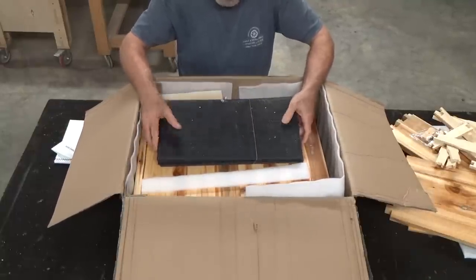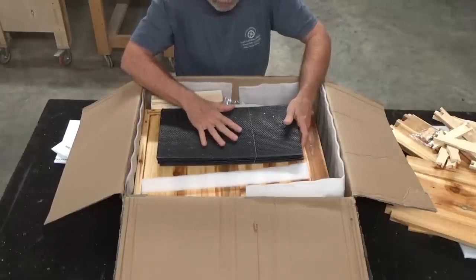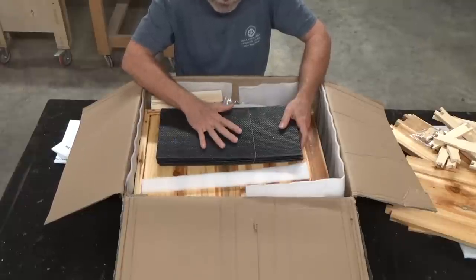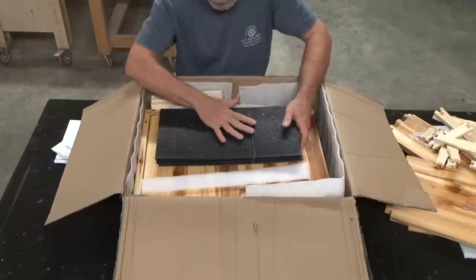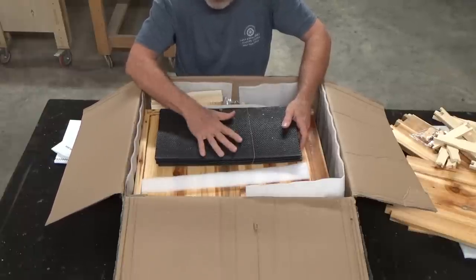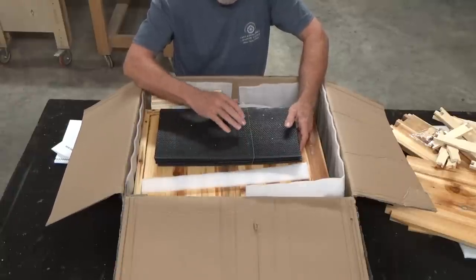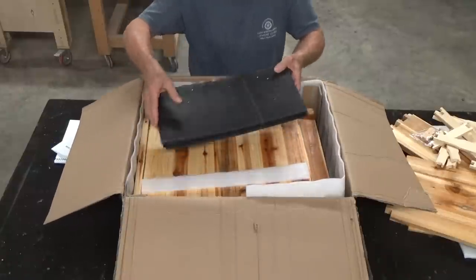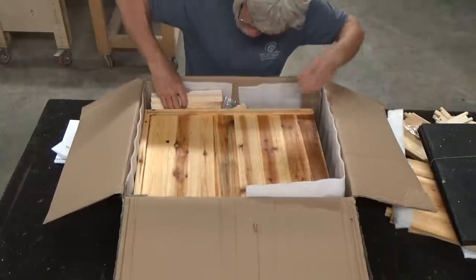Another big plus. Because if you're going to put foundations in your hive, it's best to have them wax coated. The bees draw the comb out funny. Sometimes they don't actually attach it to the foundation if it's not coated with wax, or they just won't even draw it out. They don't like the plastic foundation. And so you almost have to put wax on it to get them to draw it out properly and good. Next thing we come across is some more loose frames.